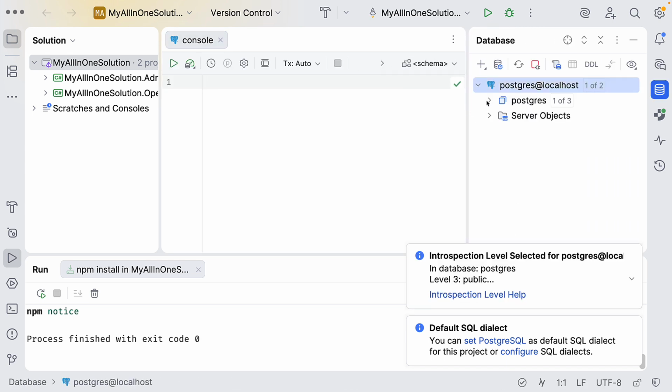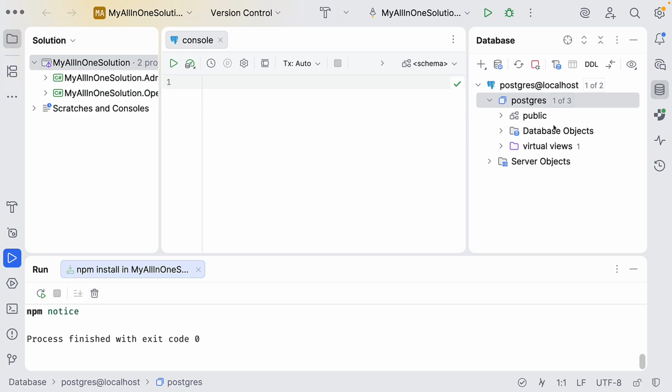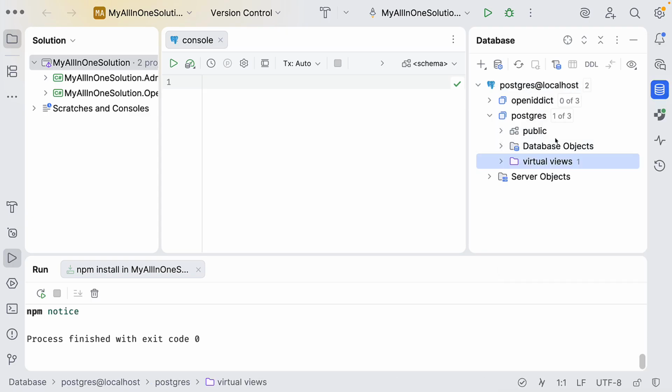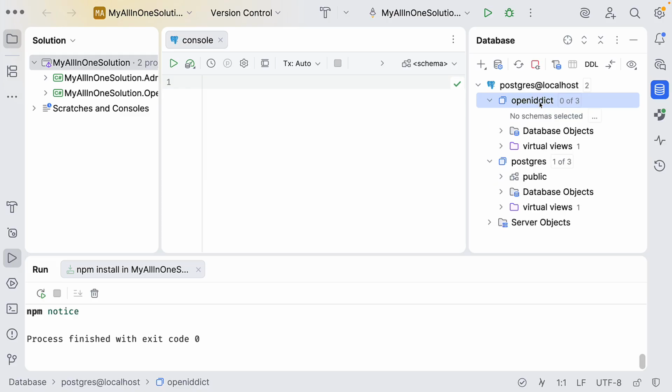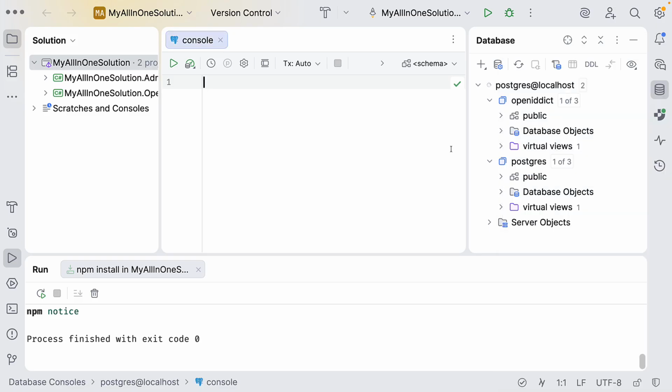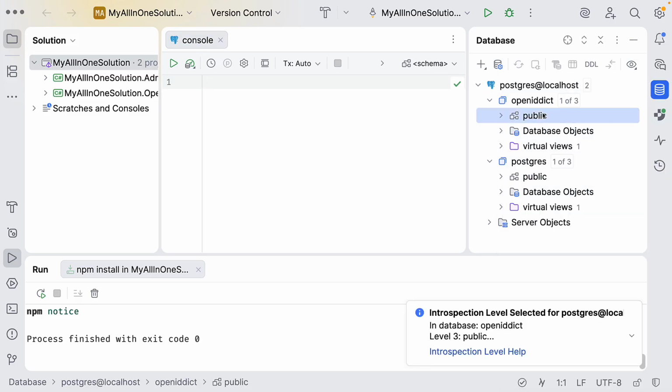So we click on OK, and we can see the database. If I open this up, and then click on this button which says 1 of 3, here we can see we have the OpenIddict database. And that was created by my initialization script. So we can click away and close that, and we can see the OpenIddict database here. Now currently in here, if I choose the public schema and open that up, we can see there are no tables there. If I click on refresh just to prove that, we have a database but no tables yet.